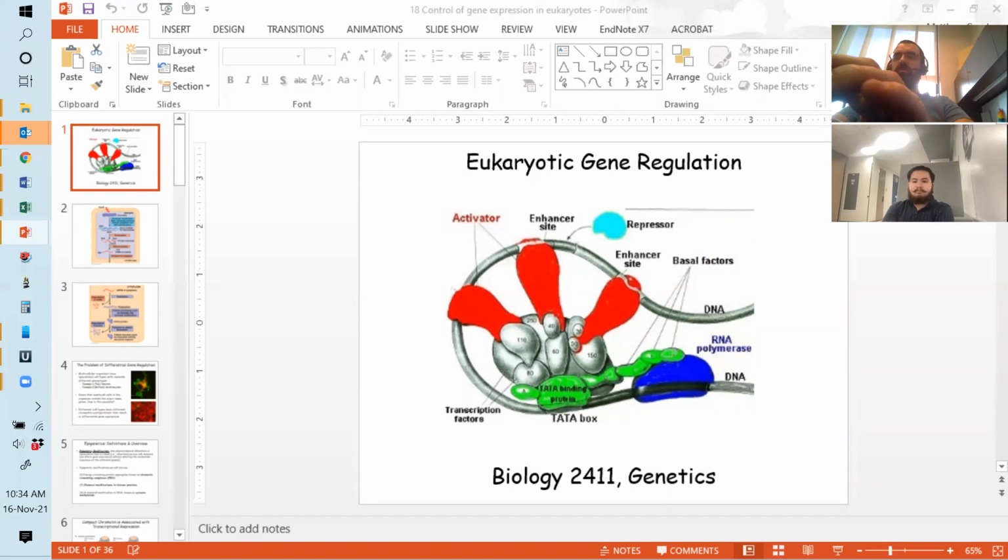And those are called transcription factors, really the ones that turn on gene expression, and repressors are the ones that turn it off, which recognize key DNA sequences in the regulatory promoter.